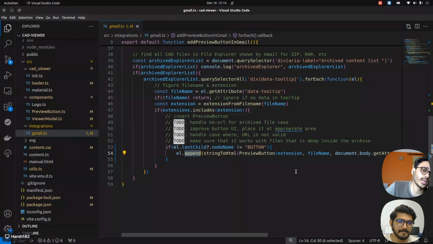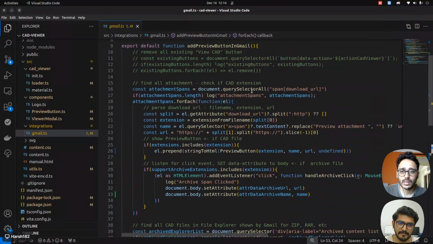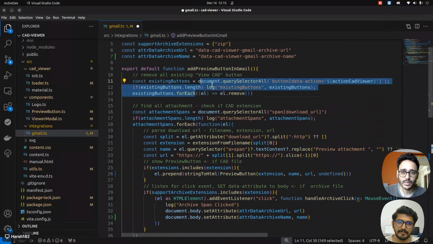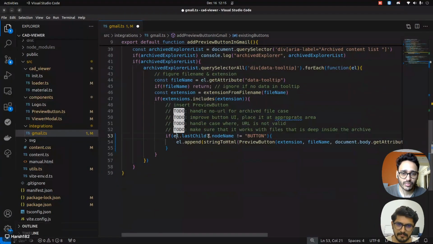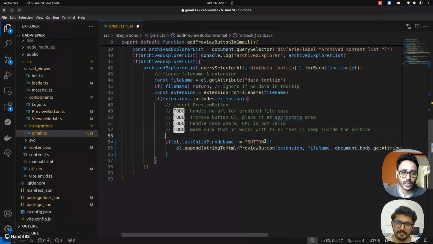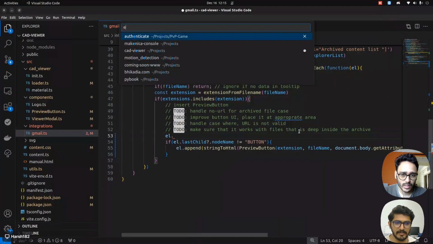We'll just replace the first child, right? Correct. That is the best thing. And we'll enable this always refreshing of this button, so they remove older buttons and add new buttons. Okay, and so therefore this if check is not required. Instead we can do el dot first child is equal to like this, right?